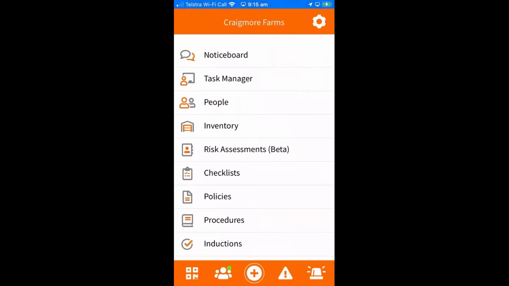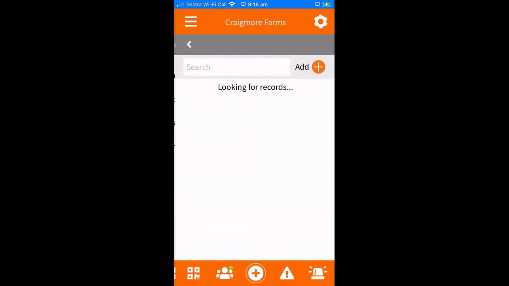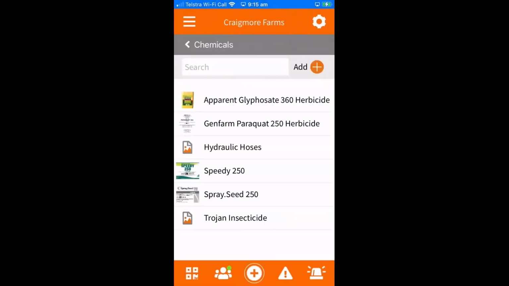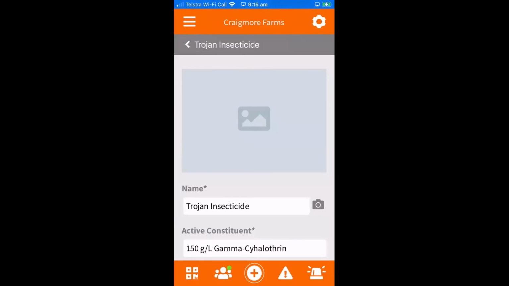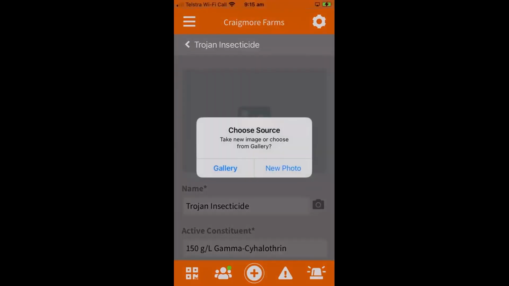So we're now working from the app. We go into inventory and chemicals. We select the Trojan insecticide. We edit. Click on the camera to add a photo. Go new photo.